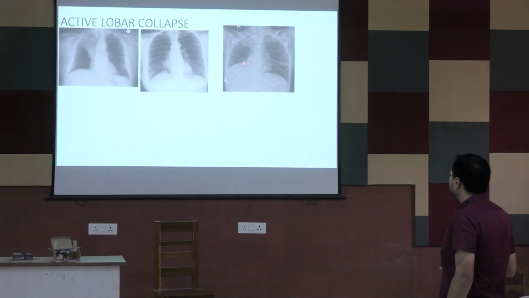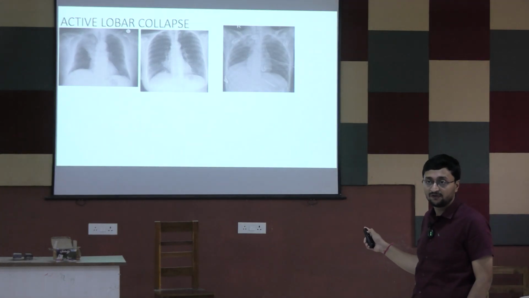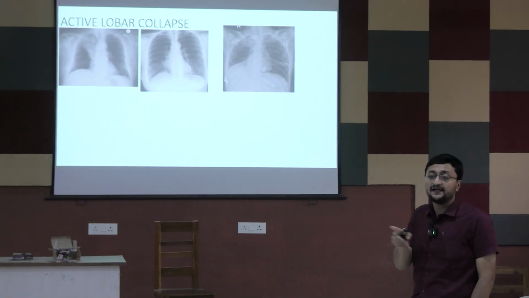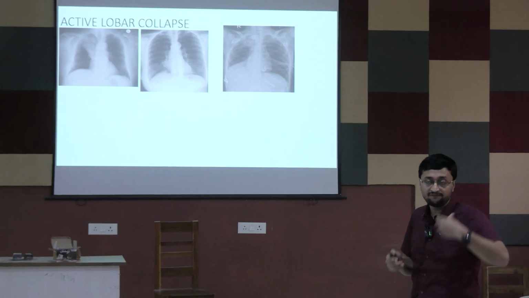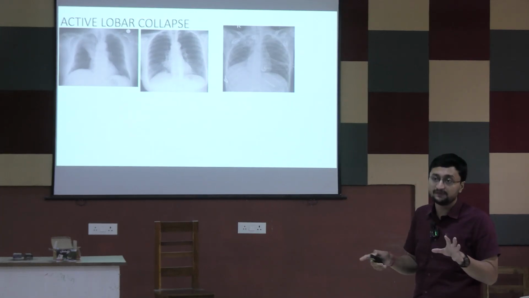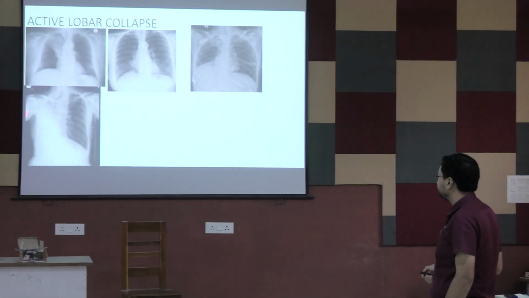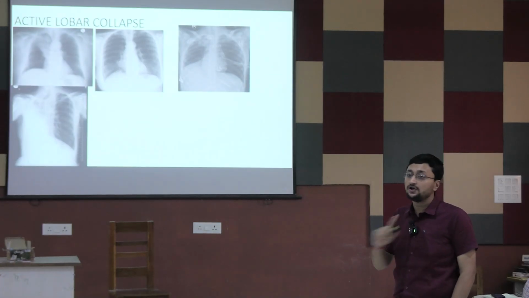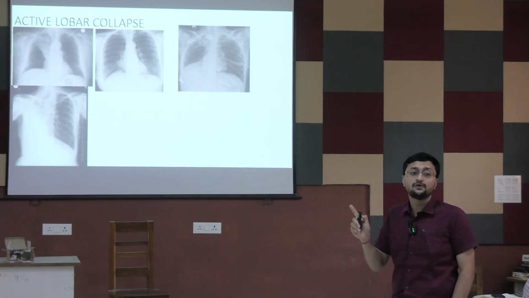And in this case the right diaphragm is not visible. There is a curvilinear shadow throughout the right lower lobe. So this is right lower lobe collapse. The diaphragm is pulled up, and the right lower lobe is not visible. And this is whole lung collapse. The right sided lung is not visible, and the trachea is pulled towards the right sided lung. This is right sided whole lung collapse.